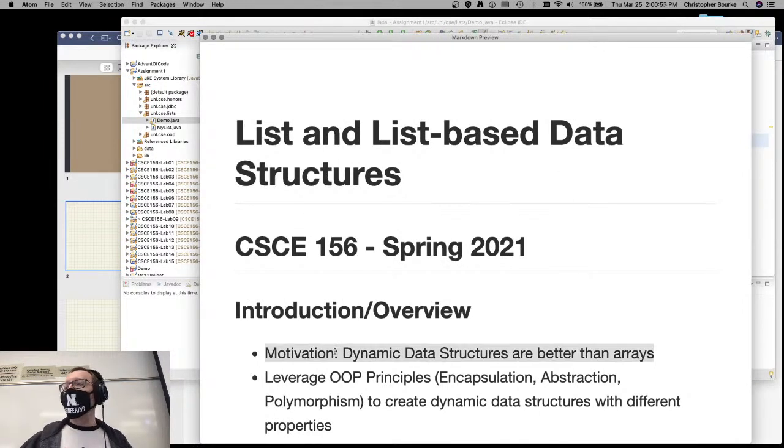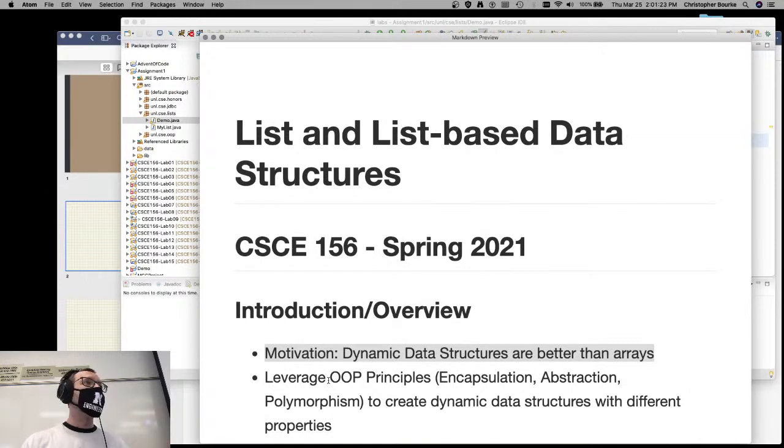The motivation here is that dynamic data structures, like a dynamic array, or a dynamic list, I should say, are much better than arrays. Throughout this process, we're going to be leveraging object-oriented programming principles of good encapsulation, good abstraction, and good polymorphism. Encapsulation means that we're going to protect our underlying representation of this list.